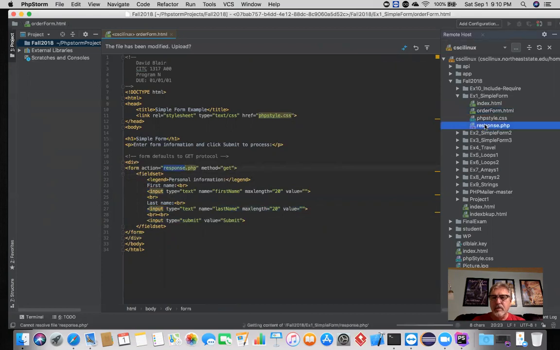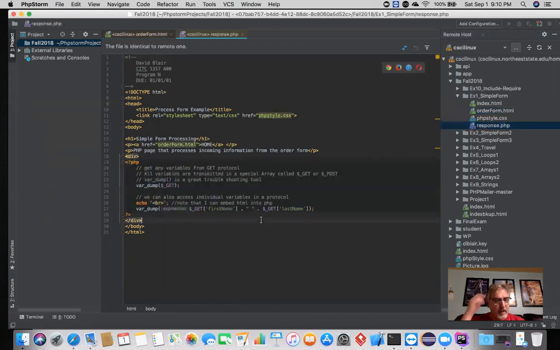So if I double click my response and look at it, then I'll see here just a plain HTML page all the way down to this PHP tag. Okay, so that is what we'll use in this class. It's an open angle bracket, question mark PHP, and it ends down here with another question mark with a close angle bracket.